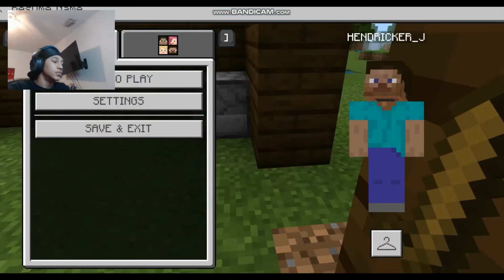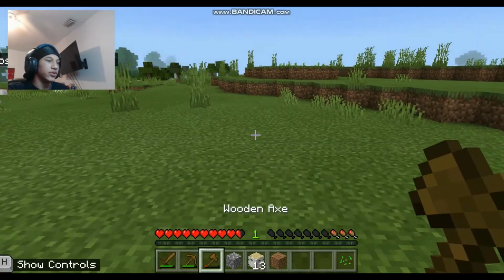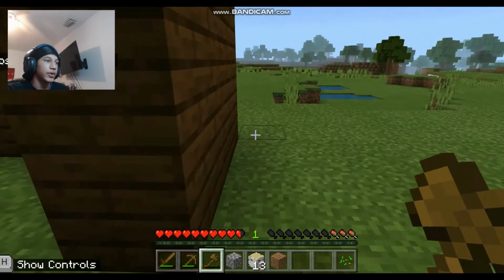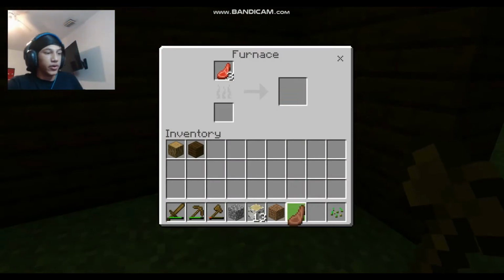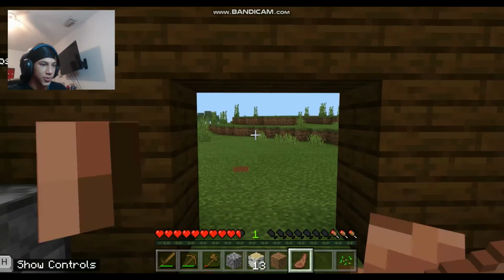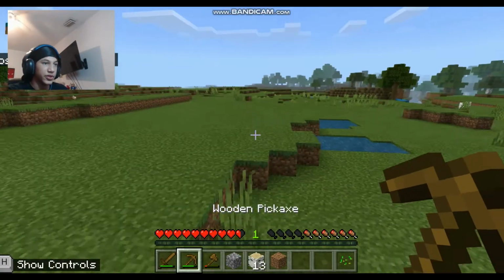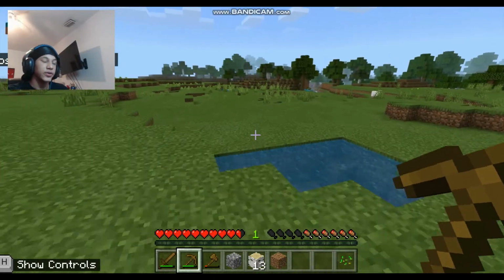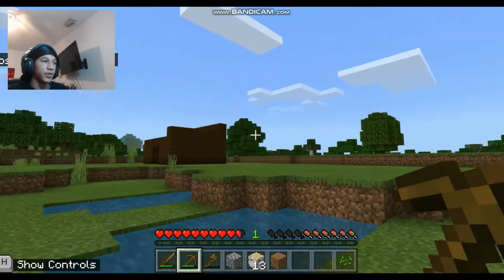Okay, so mistake number one has already been made. I traveled really, really far from where I spawned. So I'm super far away, so I think we're literally just gonna explore this ravine because I need food, and I'm in the process of building my house.